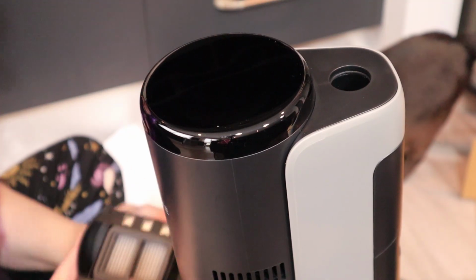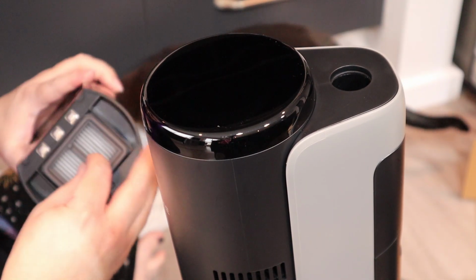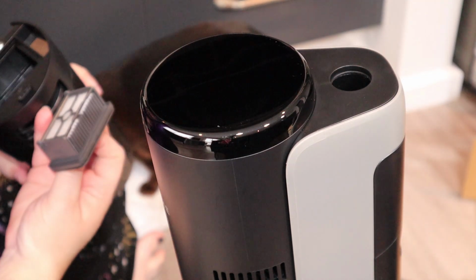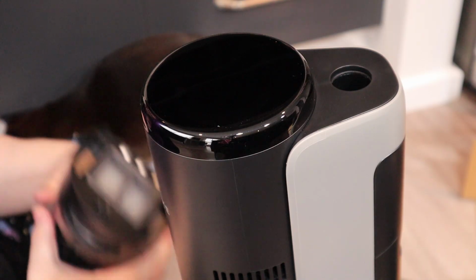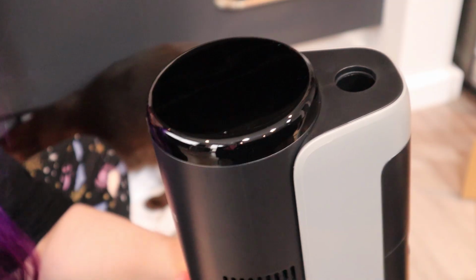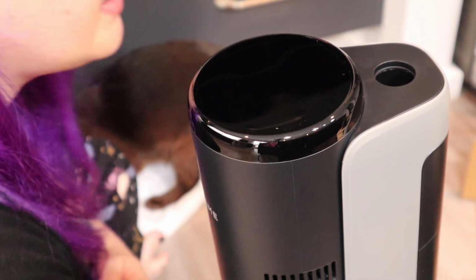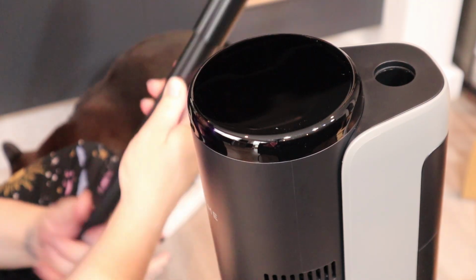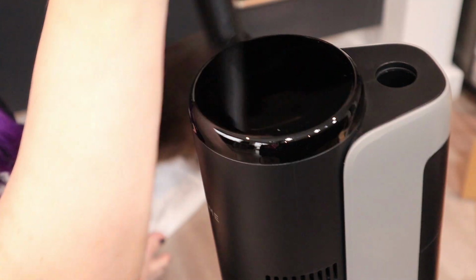Okay, let's put this canister back in. I'm just going to check, I don't know if you can see, there's a little filter here. Make sure there's no plastic in there. It doesn't look like it. Excellent. In there. Okay, and in there. Kana's trying to eat plastic, so I'd better hurry up. And there's a handle. So just to push in. I think so. Ow.